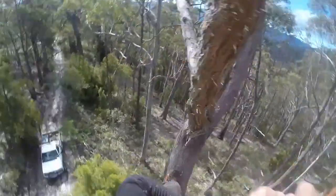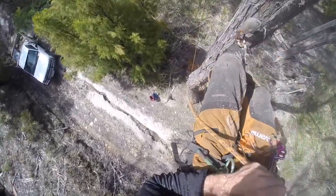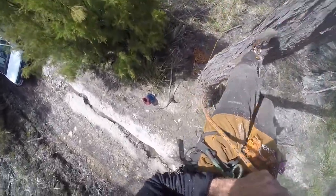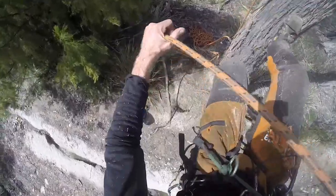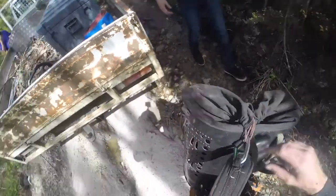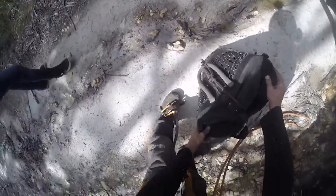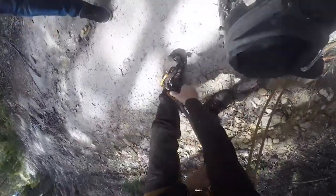I tried to make the descent smooth. I didn't want it to be too bumpy or rapid because I've got a package I don't want to freak out. I unclipped from the system and left the rope and gear in the tree — I'd come back for that. Let's just get the cat home. This is in the bush so there was no risk of my gear getting stolen.